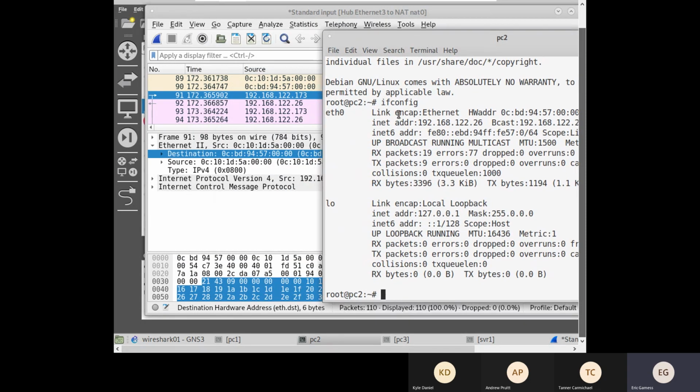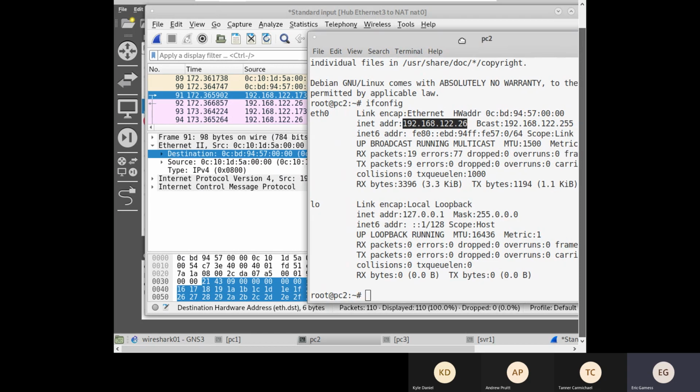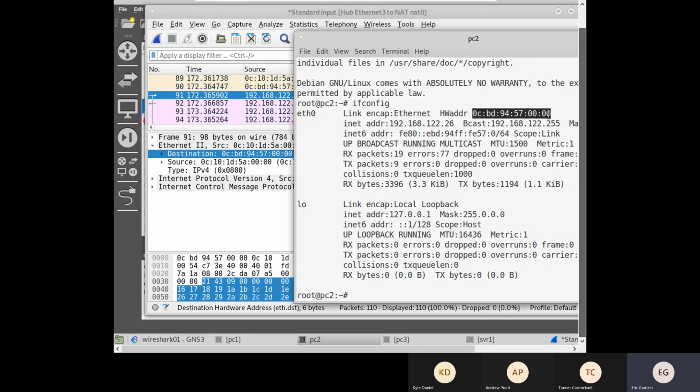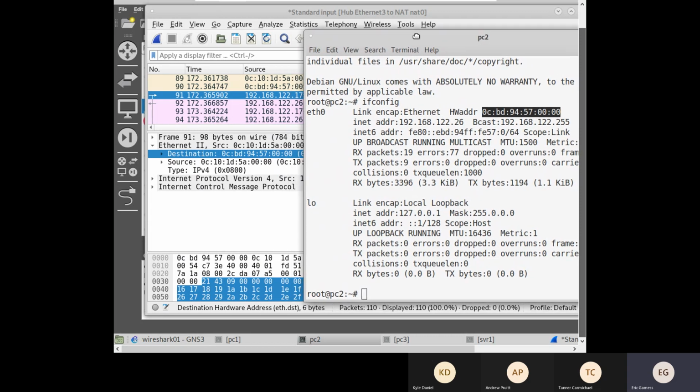By the way, the command is already there. ifconfig will show me the IP address of PC2, but also the MAC address of PC2. So we can compare this MAC address, 0C BD 94570000. So this is the MAC address of PC2.